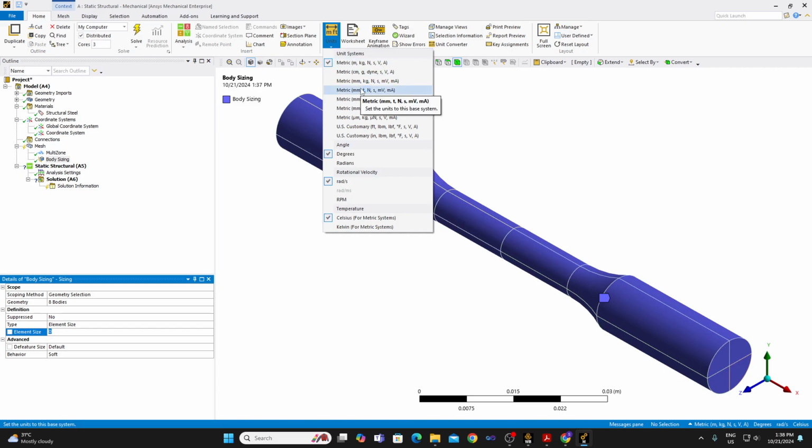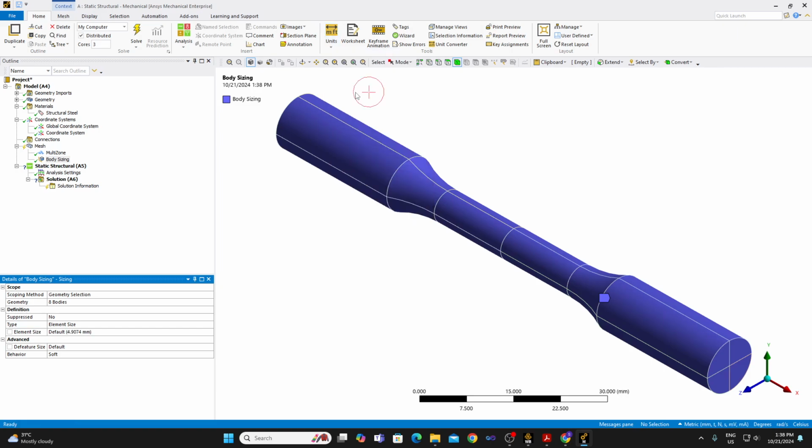So I'm going with millimeter ton. Why millimeter ton and not millimeter kg? Because that way megapascal becomes the unit of stress. Okay, and it's a consistent unit system. Once you take the unit of force to be Newton, and the distance is measured in millimeter, then ton is the consistent unit, with the unit of time being second. So ton, Newton, millimeter and second are consistent, whereas millimeter, kg, Newton and second are not a consistent set of units. So I'm going with this one.